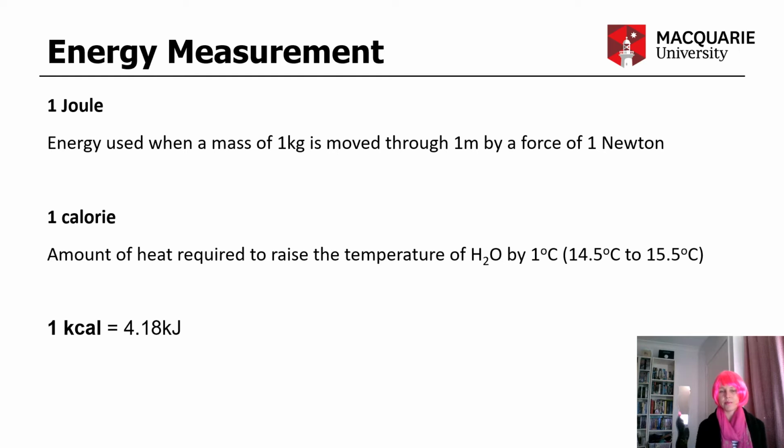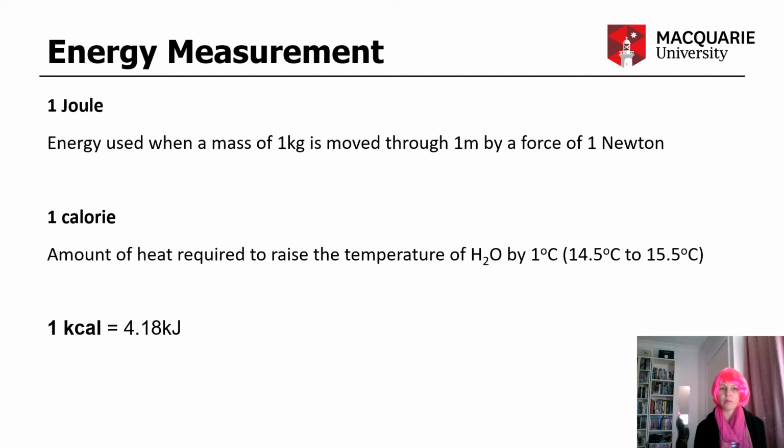Now I still teach you about calories, because if you have any resource that's American, they will talk calories. So 1 calorie is the amount of heat required to raise the temperature of water by 1 degree Celsius from 14.5 degrees Celsius to 15.5 degrees Celsius. So a different measurement of energy, and they are equated to each other. So 1 kilocalorie equals 4.18 kilojoules.